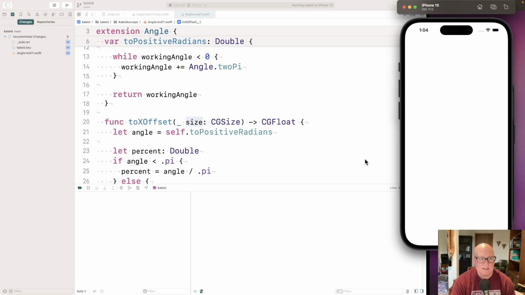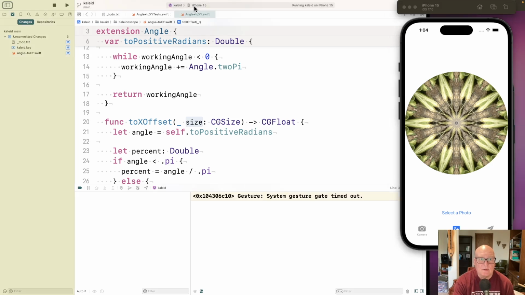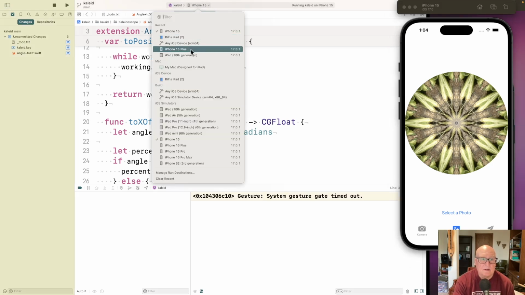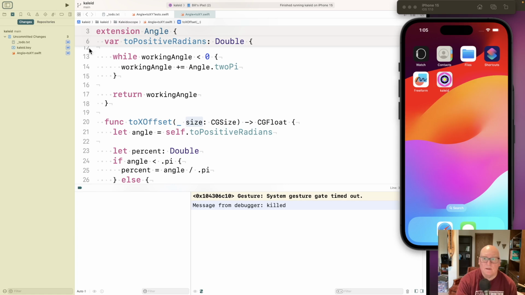I've rebooted Xcode and the simulator, and it's paying a slow startup cost. Here, with this photo, we can't really see the effect, so let's run it on the iPad.